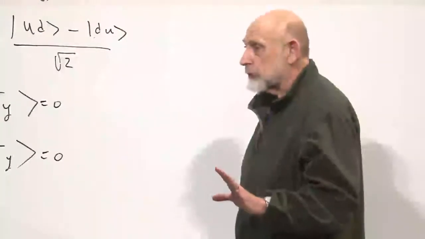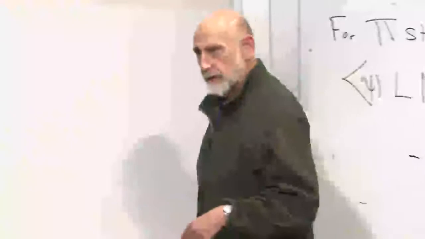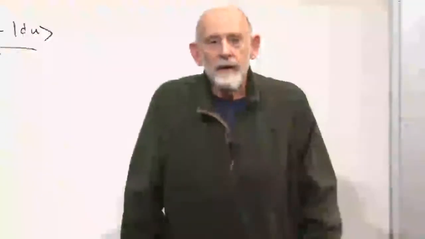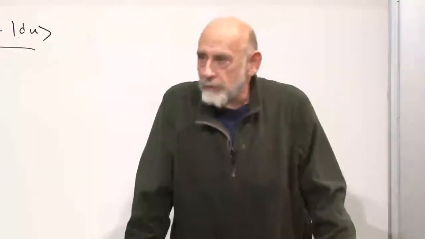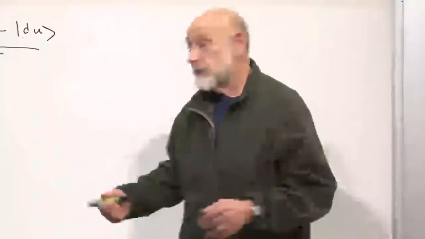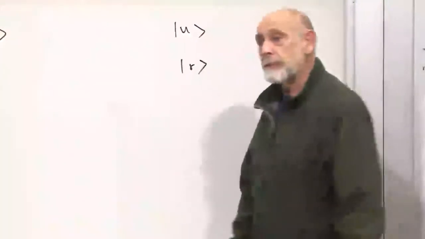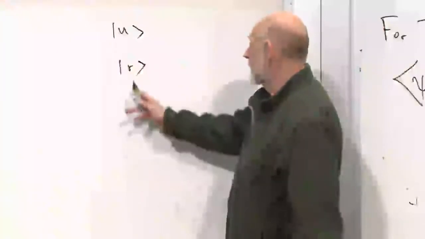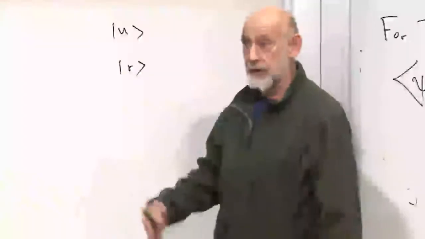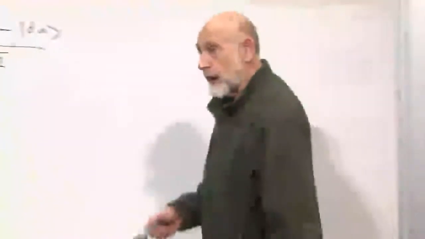Okay. I'm not exactly sure what you're getting at, but maybe this will help. If we have the quantum state of a single spin, let's suppose somebody told us what the quantum state of a spin was. Then for any quantum state, there is always an observable, in particular some component of sigma, which is definite, which is predictable. That's obvious for the states up and down. It's obvious for the states left and right. For the state up, if you measure sigma z, it's definite. If you know that the state is right and you measure sigma x, it's definite. This is more general. Given any quantum state whatever of a spin, there exists a direction, this you can prove, for which the spin is definite.